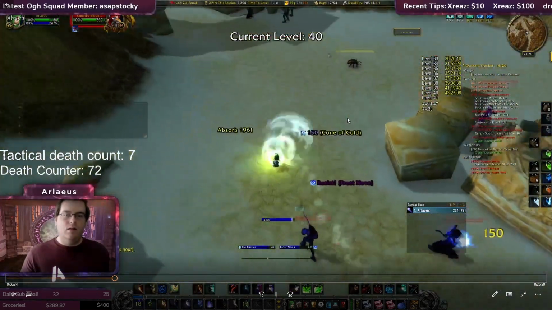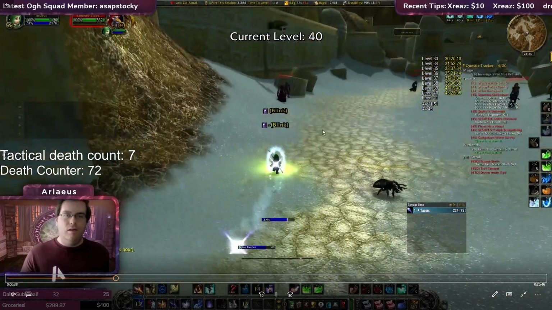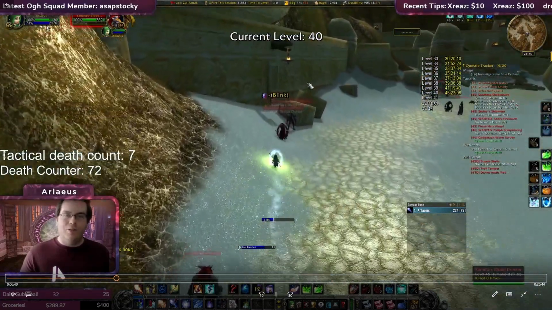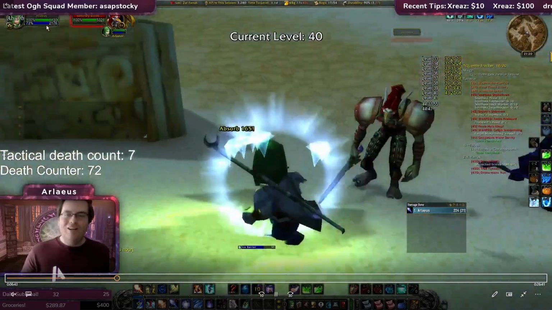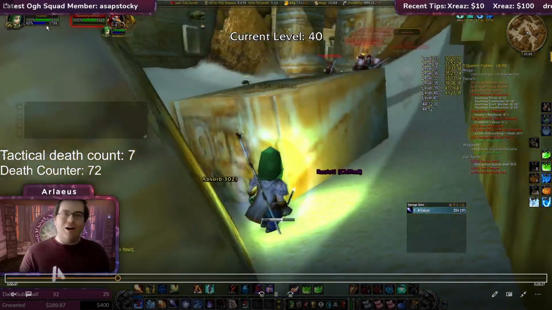I probably prefer blink just because you can then Nova these guys, but I say blink the first run and it actually worked out perfectly with the Nova, but it's potential that you could get hit, get dazed, and then you're just screwed in general. So I'd probably blink past the first group and Nova the second group.